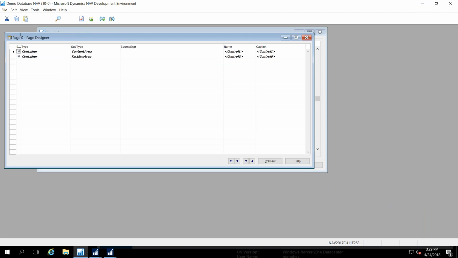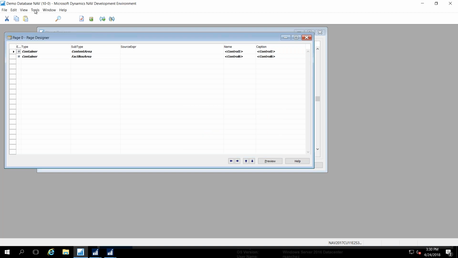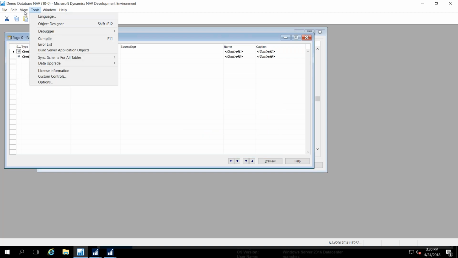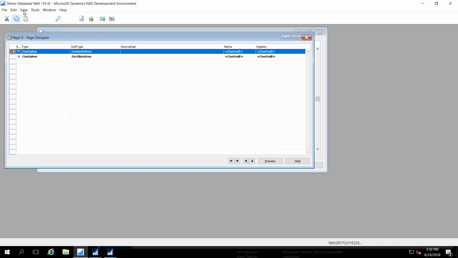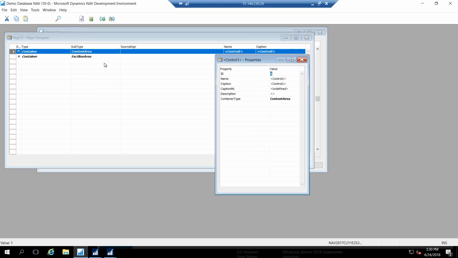And now is a good time to introduce you guys to Shift F4, which is not delete line. I don't know what's happening with my hotkeys, so I'll show you a good way to view the properties from here. You can go to View and Properties. If you're not remote desktoped in a few levels, you can hit Shift F4 to open that up.